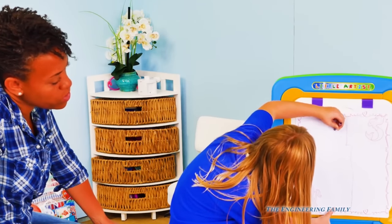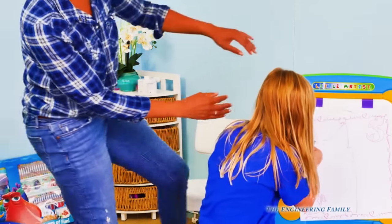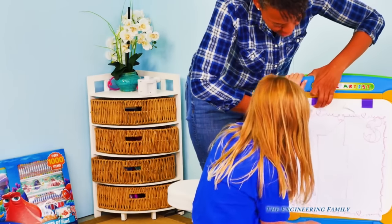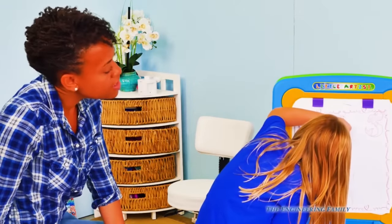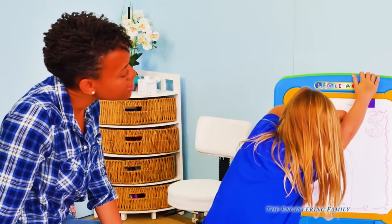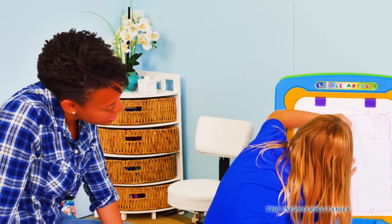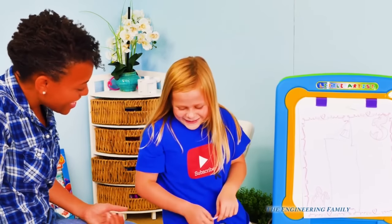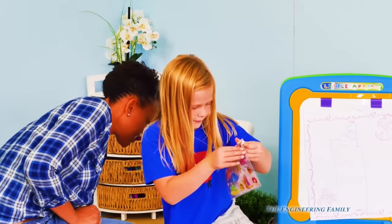Whoa, is that a castle? Yeah. Whoa. Okay, I'll make sure your paper's on here nice and tight. Whoa, somebody's castle. Interesting. Okay, keep drawing. I need more clues. Top. Uh-huh. Is that a tower? Yeah. Oh, I think I have an idea. What is it? Is it Rapunzel? Yes. Yes! I'm gonna add a sticker. Okay. Great drawing, assistant. Thanks.